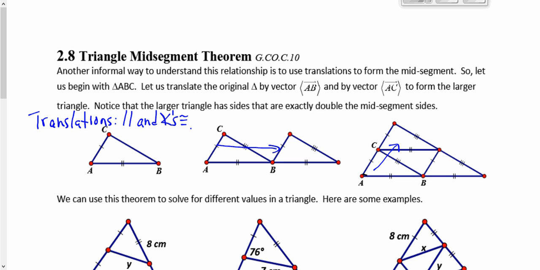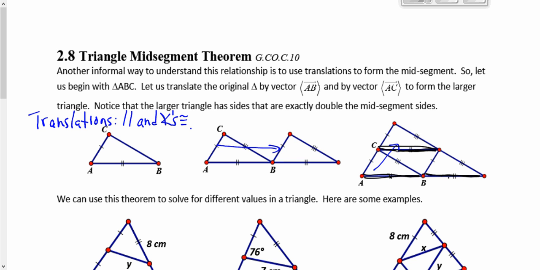Okay, so this segment here ends up right here, and it's the same length, is it not? This segment is also over here, isn't it? Yeah. So here we have this segment by 2, don't we? Because they're congruent after the translation. And here is this segment by 1.